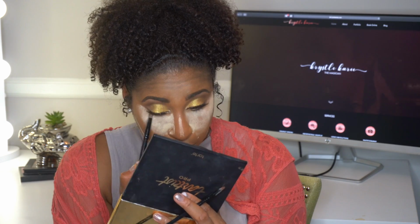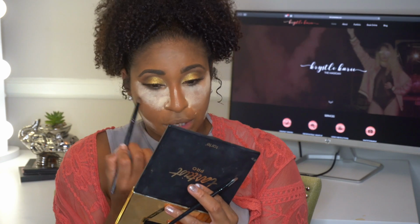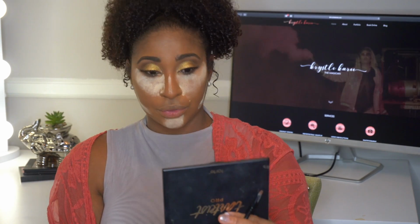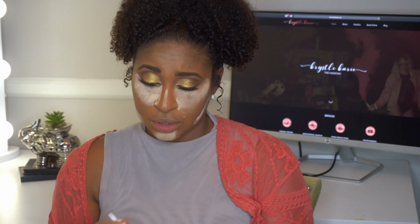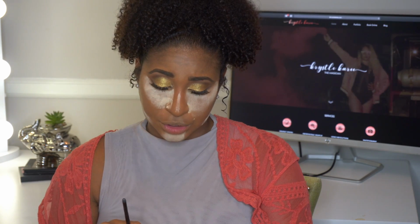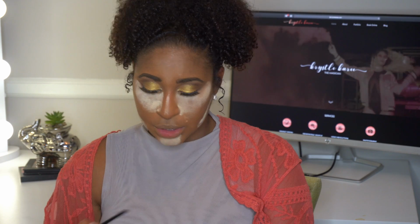Put it away. And then I'm just smudging it out so that it's not harsh. It just looks really smoked. I'm actually going to use this smudger. It's very hard to just apply a little bit of the primer in the inner crease, right where your tear ducts are.